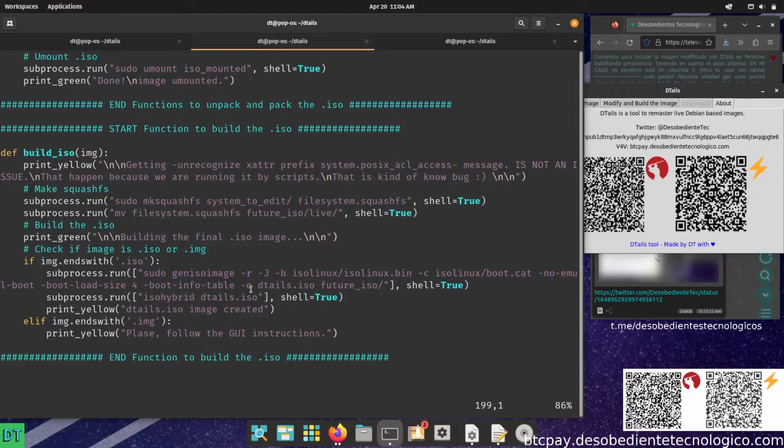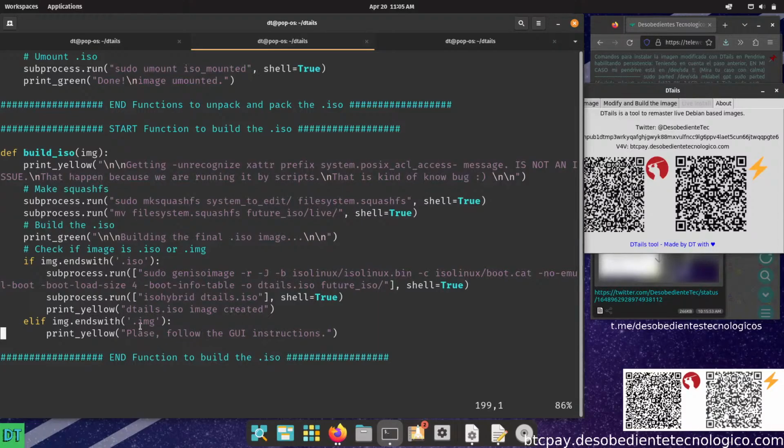All we are going to have in our .iso is coming from this future_ISO, okay? Then we run isohybrid details.iso because in the headers we have to add some, let's say, flags to be able to start it in the right way, but we can't have it from USB drives.